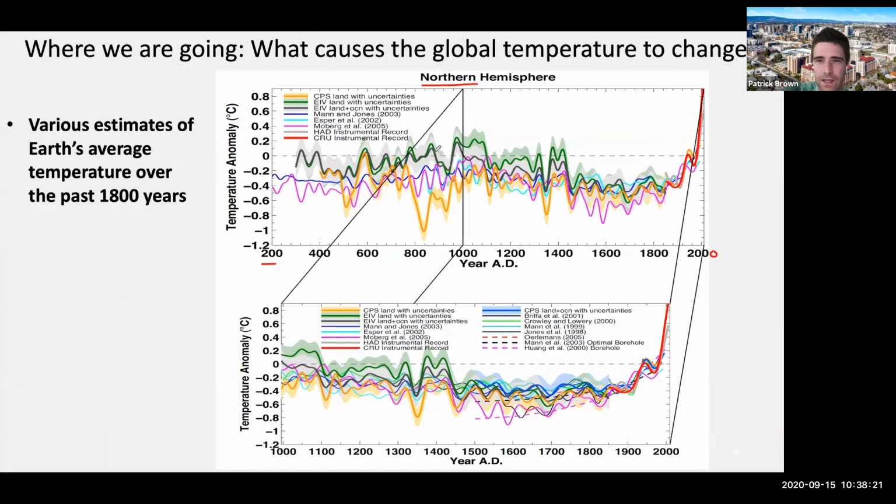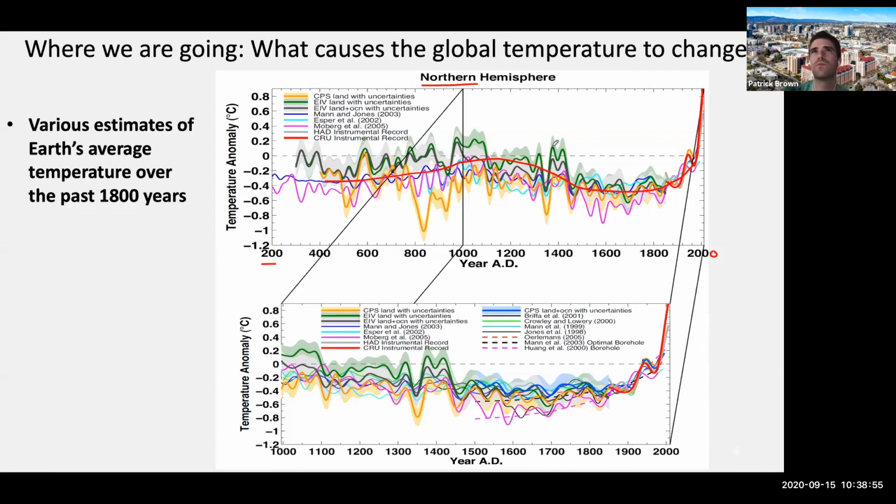And so we can see the temperature goes up and down over various timescales. You have it going up and down on decade to decade timescales, and broadly on century timescales, getting a little bit warmer and then cooler. And then up to the year 2000, since the Industrial Revolution, it has been going up, up, up. And so that's what the topic of this class is about. But we want to understand why temperature changes in general and what causes global warming.